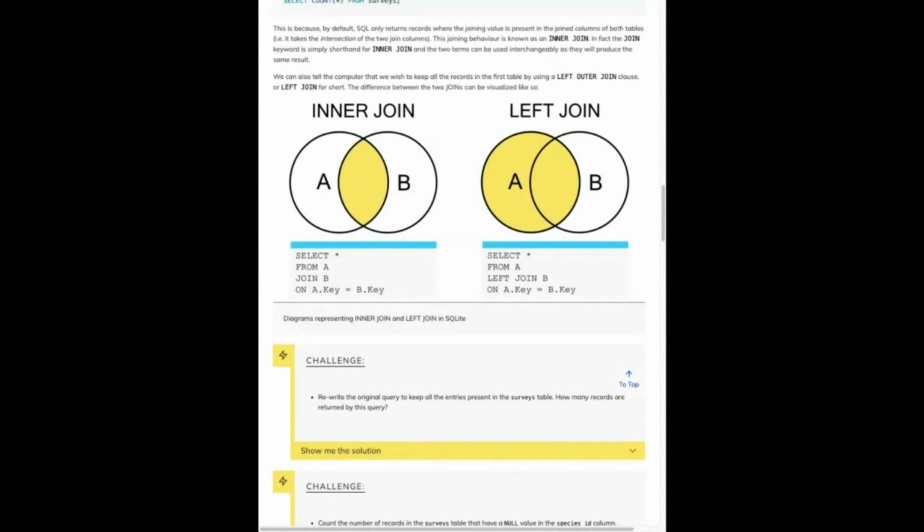Only the species IDs that appear in both A and B will appear in the output, and then the corresponding rows associated with those IDs.